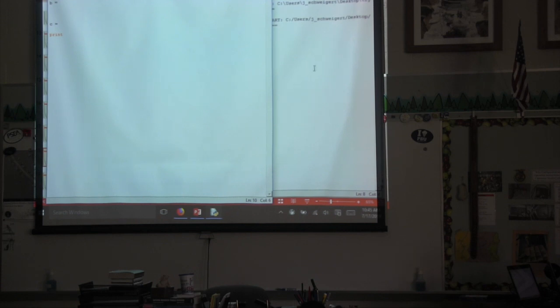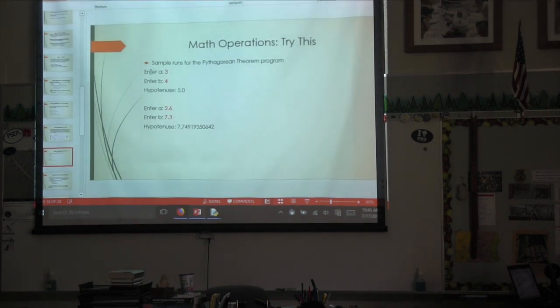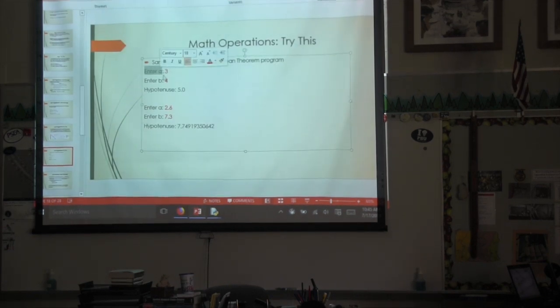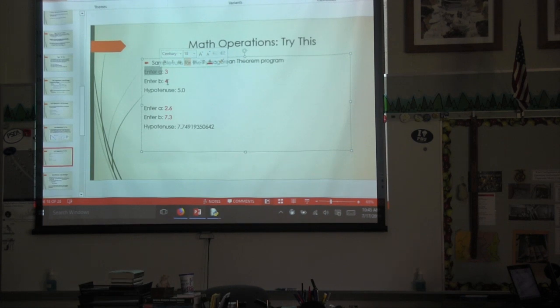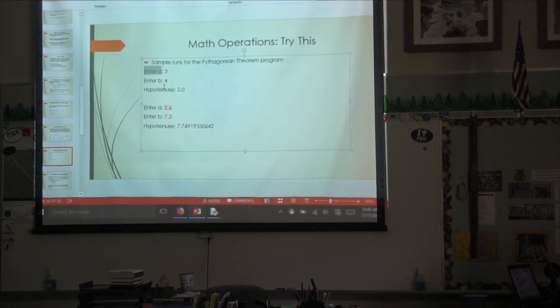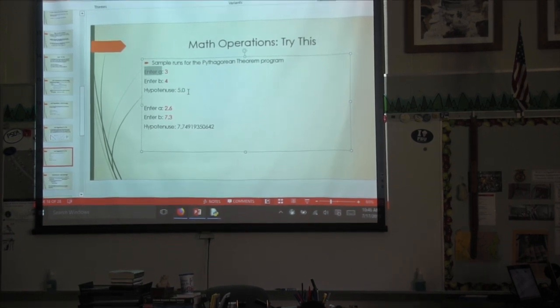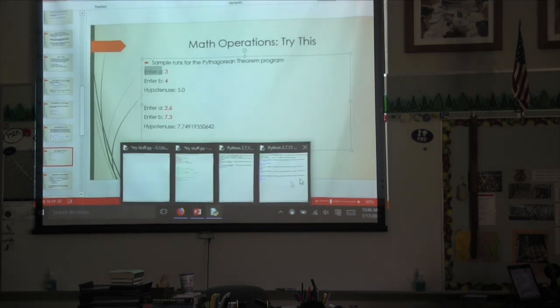So in other words, your program's going to look like this when you run it. It's going to say enter A, and then you're going to type in 3, maybe. And then it's going to say enter B, and you're going to type in 4. And then it's going to figure out the answer and print that answer. If you can manage this off of the little bits of Python I gave you today, you've got yourself a good program. So, get 2 inputs, figure out what C is.